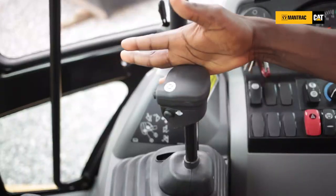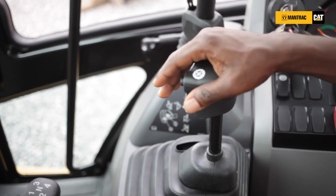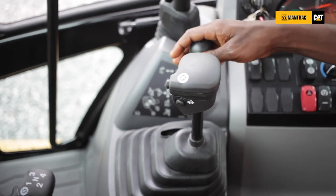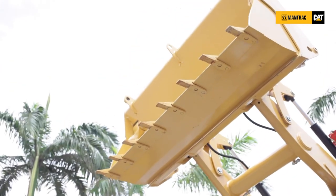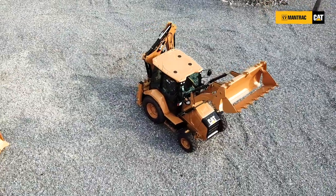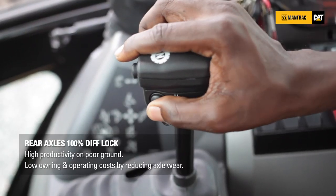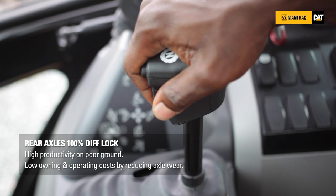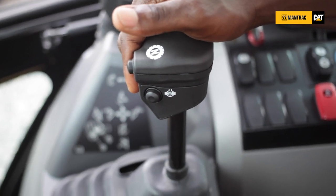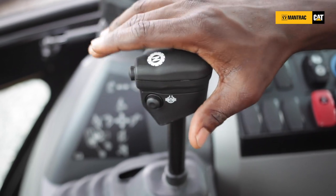You have your lever for the bucket controls — the bucket lift and bucket lowering, bucket close and bucket opening. What you see right here is the control for the multipurpose jaw opening, as I showed you earlier. It is also equipped with a differential lock switch right on the control here. This enables you to obtain 100% differential lock, unlike the previous model where it used to be on the floor and obstructed the operator's movement. Caterpillar have listened to the concern of customers and it has been moved within your arm's reach over the controls.